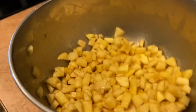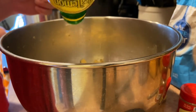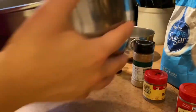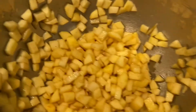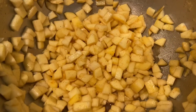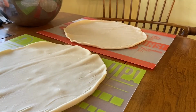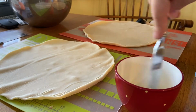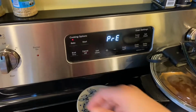It'll incorporate like this. And then for our wet ingredients, I just sprinkled on top some lemon juice, just like this. I don't know how much, honestly. And some vanilla extract. Toss it all together like this. And then I just decided to add some cloves last minute because I just felt like it needed it. To add inside each hand pie, I melted some butter. It was probably around a tablespoon, and then I salted it because I forgot to put salt in with the apples. Then I preheated my oven to 350.